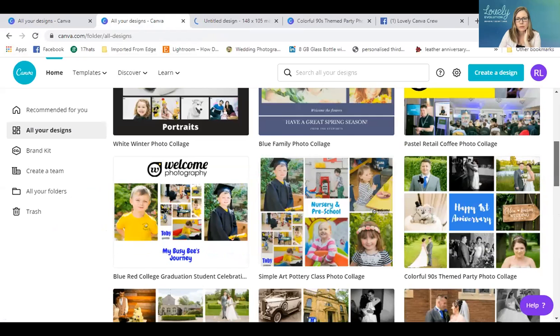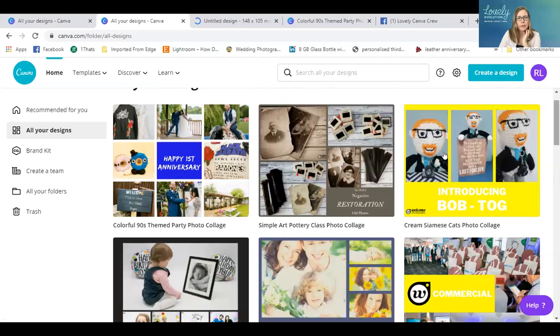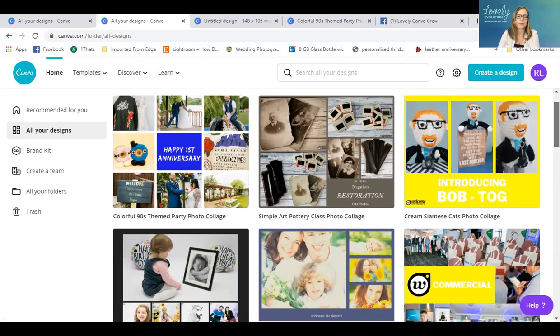Not that one. The first one that's there, the one with the blue block in the middle.